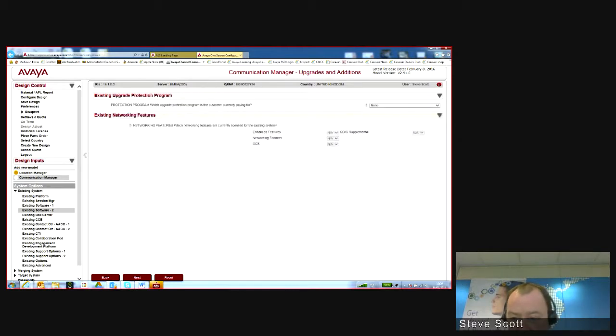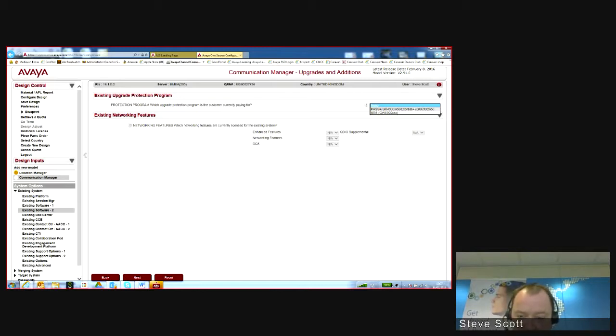Do we have an upgrade contract in place? Now, Pass and Pass Plus. Pass is like our SS, and Pass Plus is like the SSU of old, so if you select Pass Plus, you'll get the upgrades included. There are 2 prices. If they don't have a contract in place, and this applies to CM as well, you will charge them $85 per seat of migration licenses or upgrade licenses. The same would apply to the Nortel side of things. You will charge them $85.